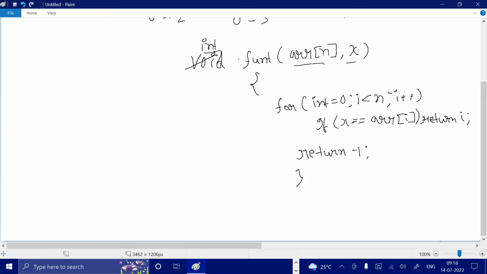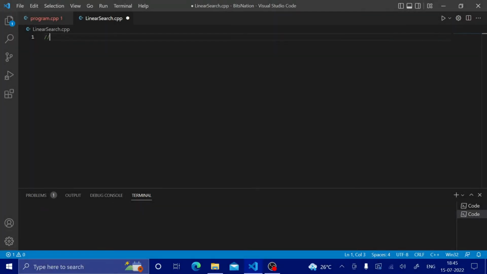Now let us code this out. Suppose we have one array whose elements are 1, 2, 3, 4, and we are given one integer x equal to 3, and we have to output the index of the array in which that given integer is present.